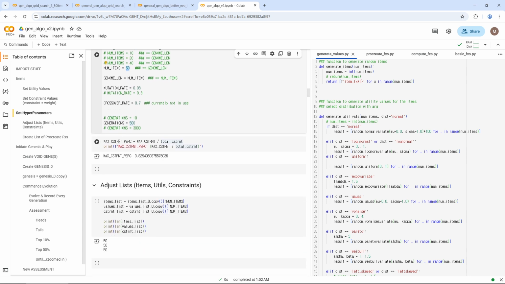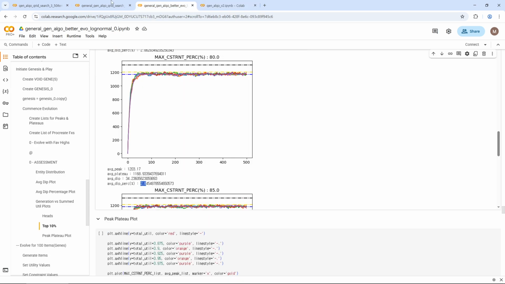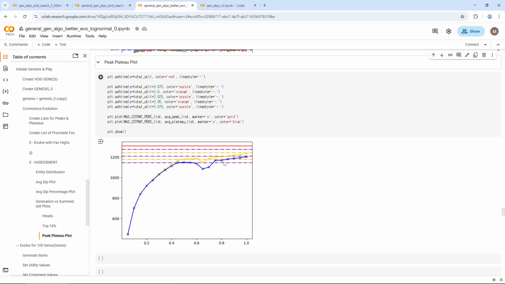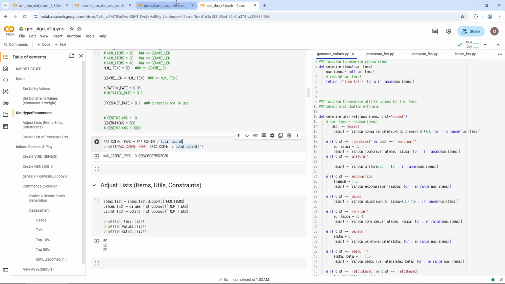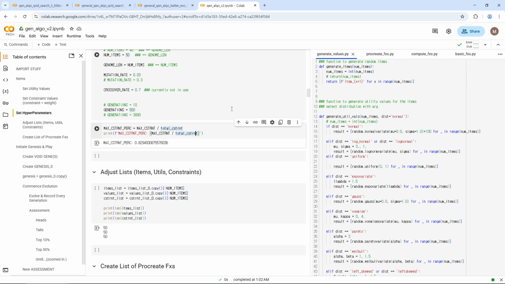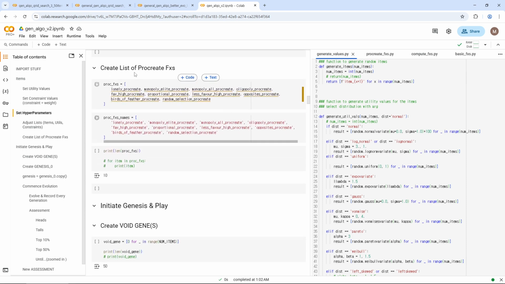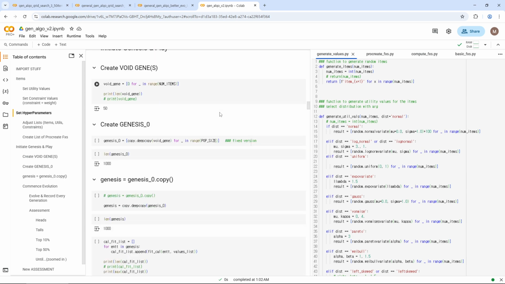This does not get used anywhere, but I just wanted to know what the max constraint percentage is, and as I said 10 minutes ago, it is at 82.94%. So we can just say that it's somewhere here, and it's a correct prediction. And then I go through these parts, not really necessary, but I wanted to keep them for the sake of robustness.